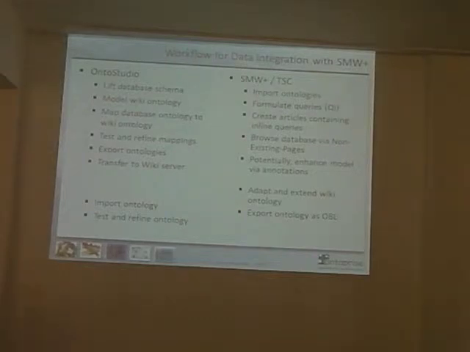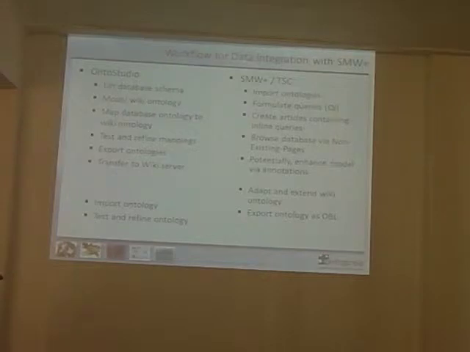Then once you have this mapping, you can connect these mappings into the wiki and then reuse the data there. I will show you how to represent the data coming from the database in Ask queries, in the ontology browser, so in all the tools that exist in SMW Plus. And then of course you can even change the schema and go back and then use the changed schema as a new mapping target in OntoStudio. I won't talk about it.